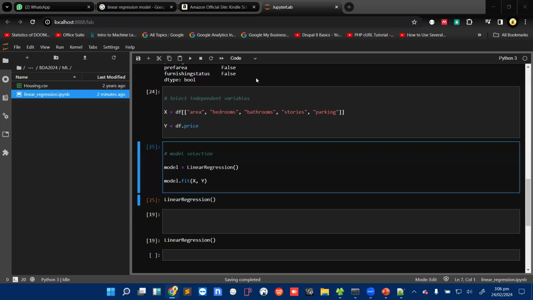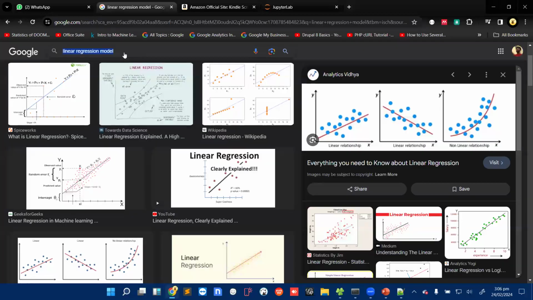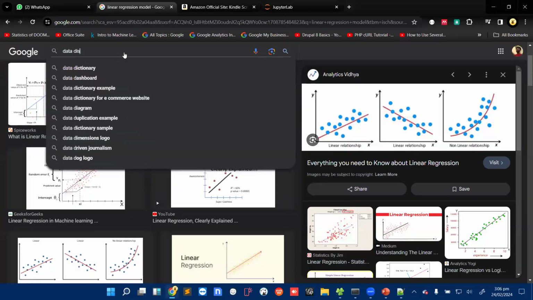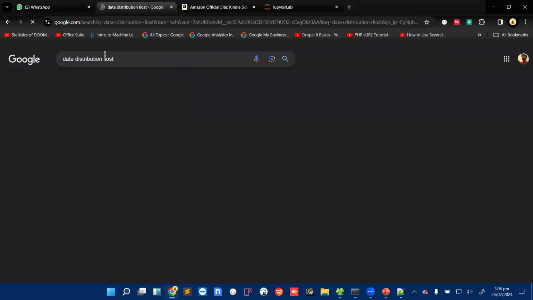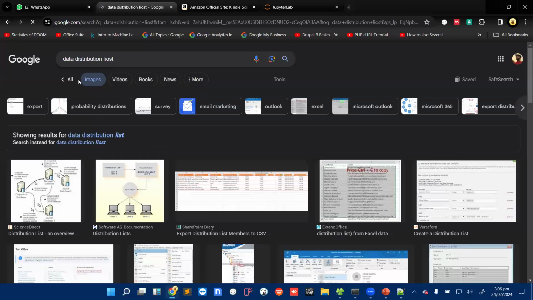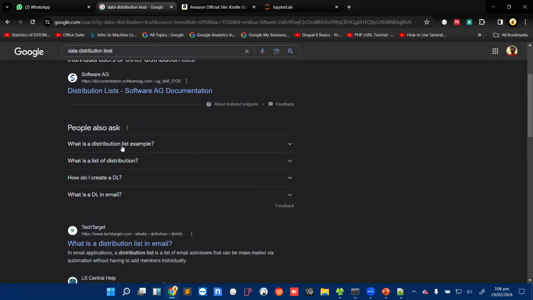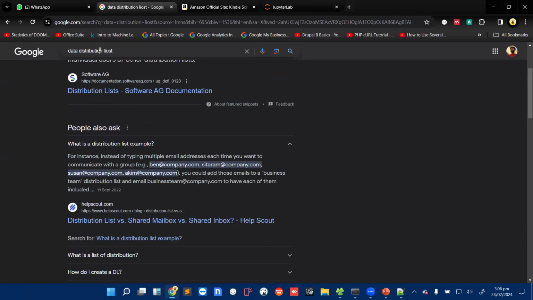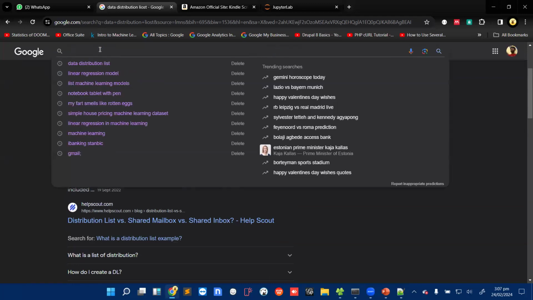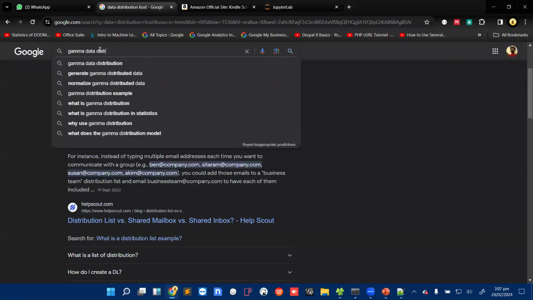So remember I was talking about data distribution, where we have Poisson data distribution. I don't know if you've heard about that before. You can get something like gamma data distribution.